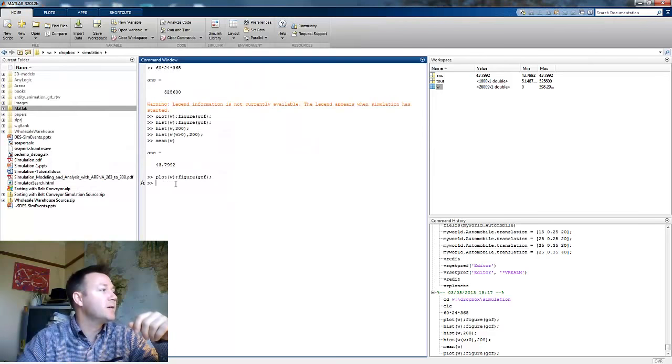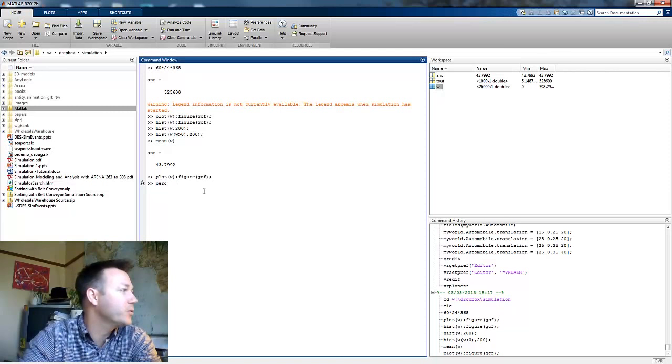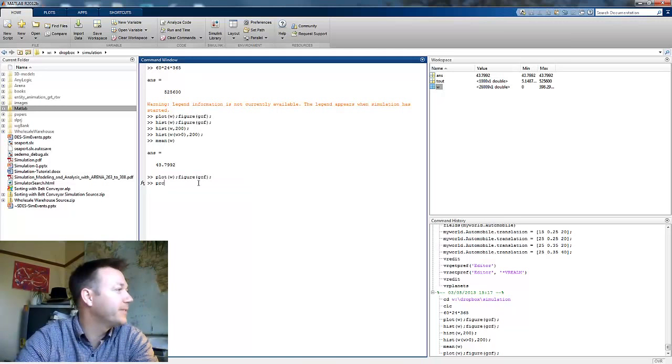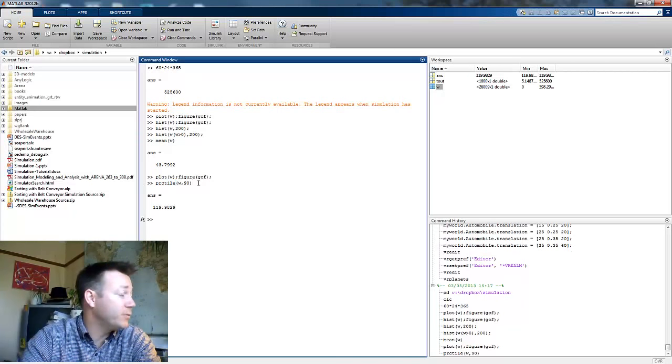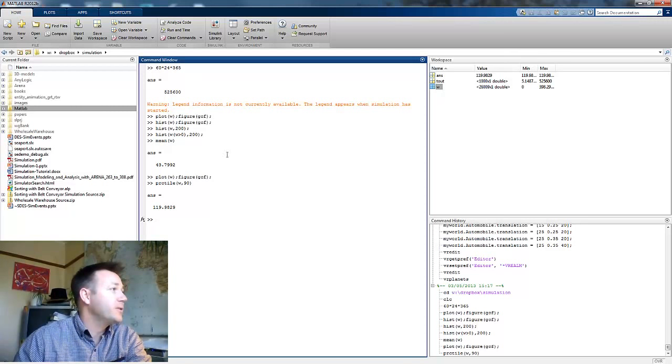Okay, let's have a look and say, how about 90% of the ships? There's a function which is called percentile, if I'm not mistaken. Well, there's definitely one. Percentile. Okay, here we go. Of the waiting times, and let's say 90% of the ships don't wait longer than 2 hours. Here we go. So that basically shows us all the statistics which we would like to have, so we can display them in a nice neat histogram.